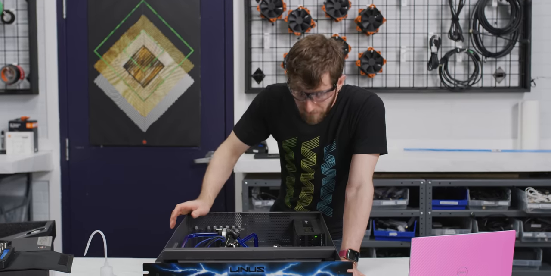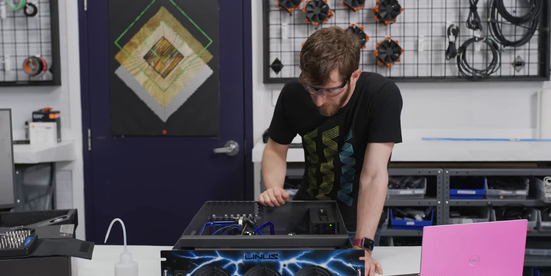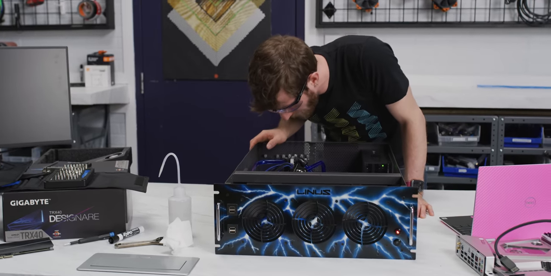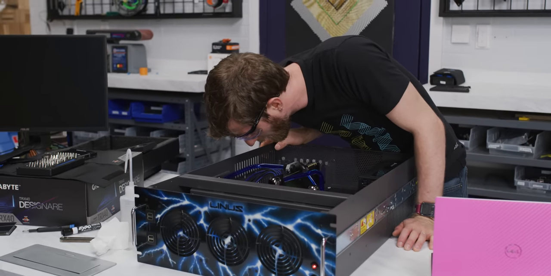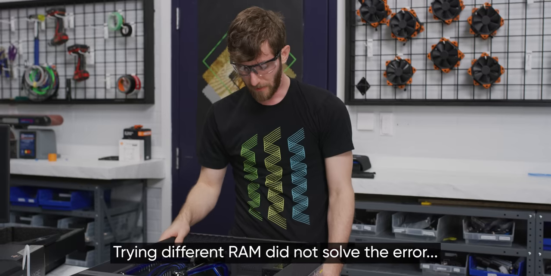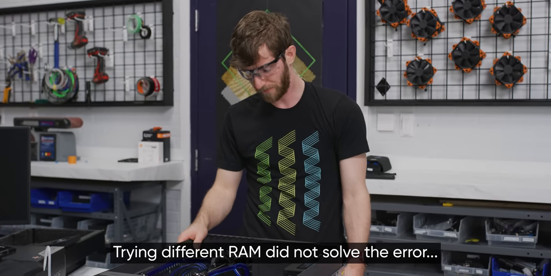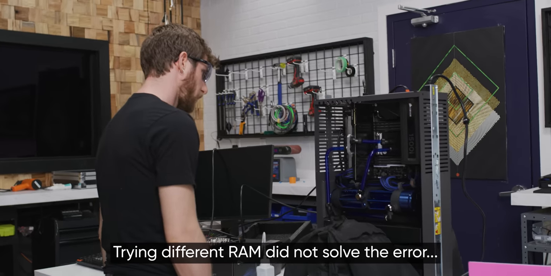It's test boot time. Starting with the good news, it doesn't leak. The bad news is that I've got an error code 60 and it's not firing it up. It appears to be, oh okay, that's helpful. It appears to be a DRAM issue. It would be very unfortunate if I had to remount the CPU in the socket. I really should have tested that before I put the water cooling back in place. Oh, I'm so upset right now.